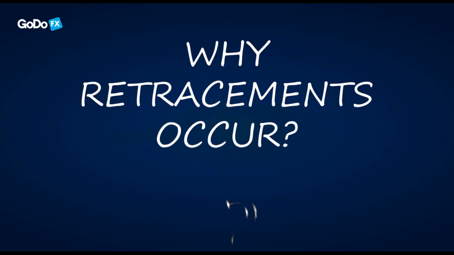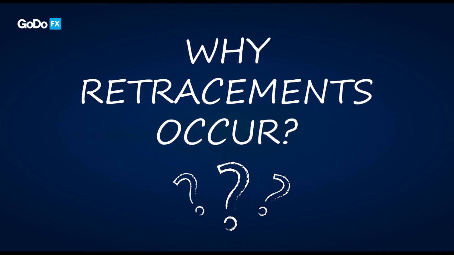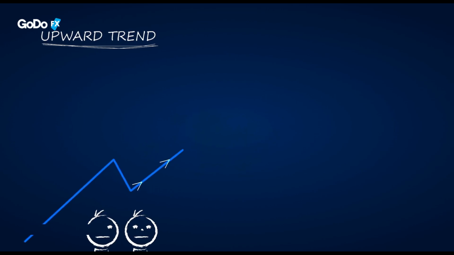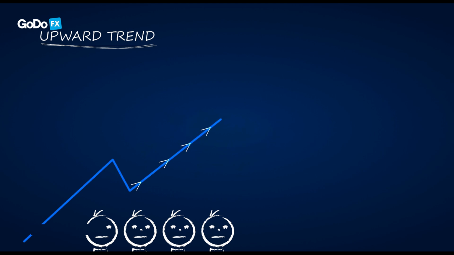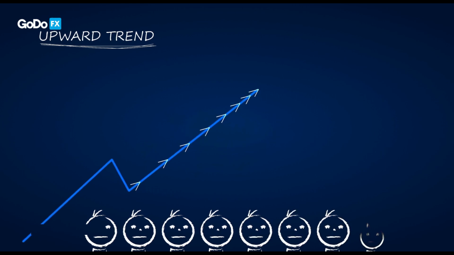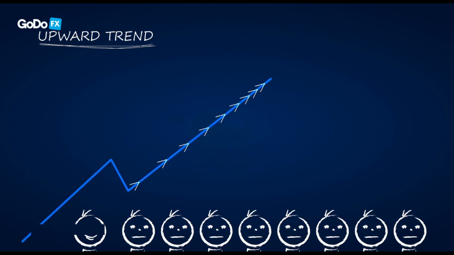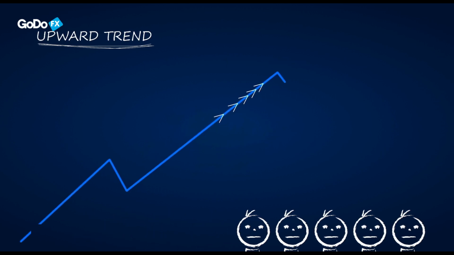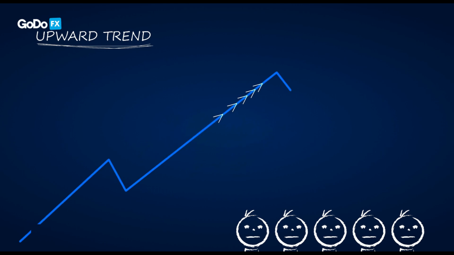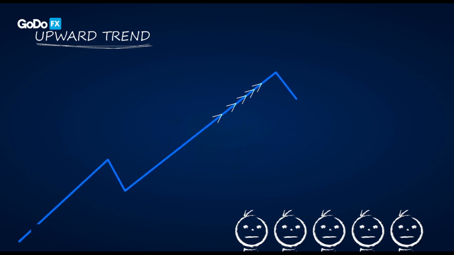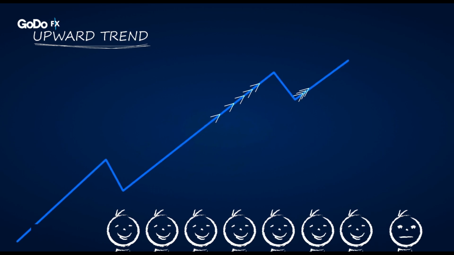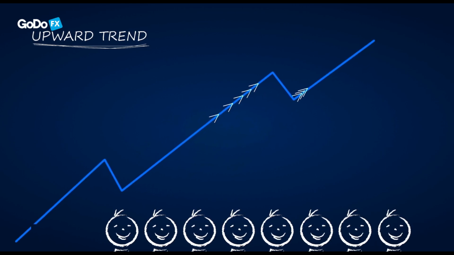Why do retracements occur? I will illustrate with an example, assuming we are talking about a large upward trend. A significant number of traders start to buy as they believe the market price will increase. This pushes the market higher, and as more traders notice the movement, they start buying as well. When the movement has gained traction, some traders will close their position to take profit, and this may result in a temporary sell-off. The market will pull back and the upward momentum will be suspended. After this, the original forces that formed the trend resume their activity and the price continues to rise until the trend has run its course and reverses.